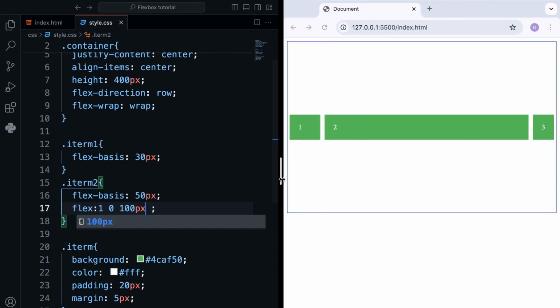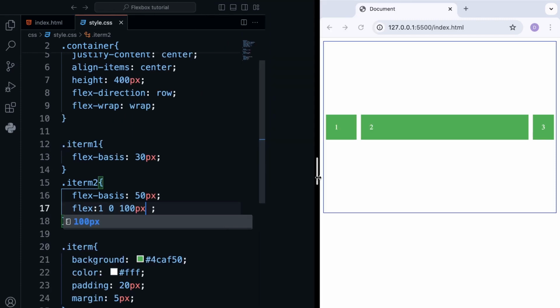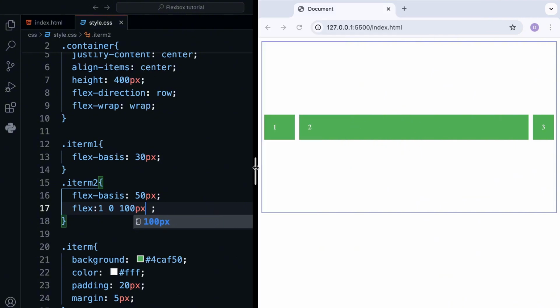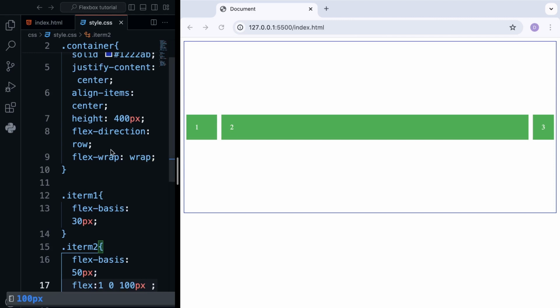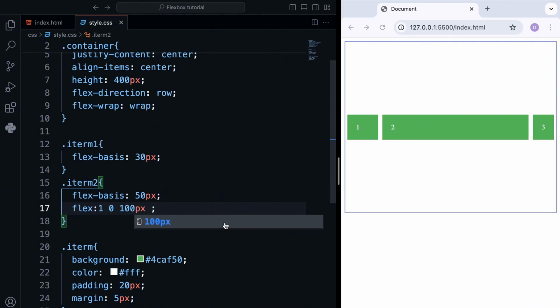If we maximize our screen there, you see that all of our flex items maintain their size, but this one grows to take up the space that is available for it. When we go on shrink, all others maintain, and this doesn't really shrink. It just maintains its size, but when it comes to flex growing, it grows to fit the remaining space that is available for it to grow. Yes, so that is it for flex grow, flex shrink, and the shorthand way in which this can be written.